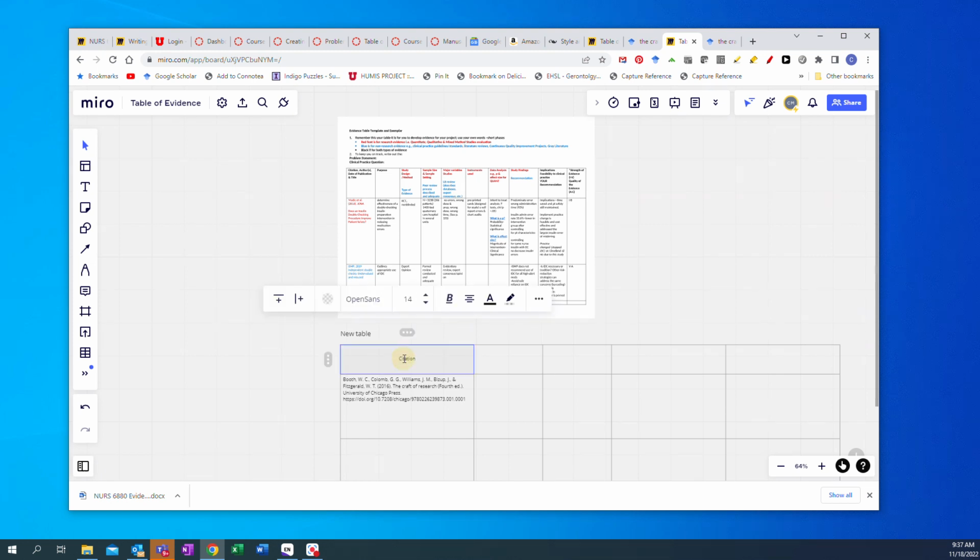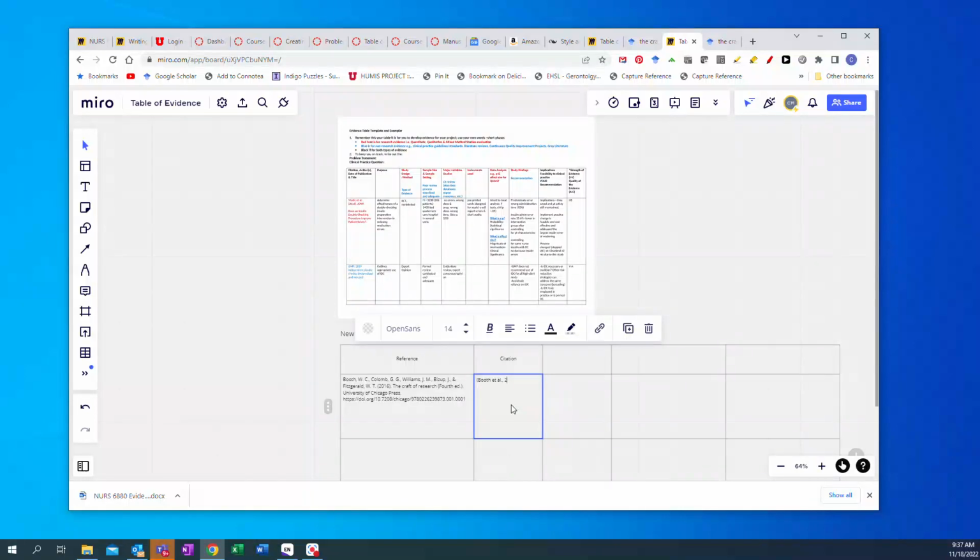So, and I guess if we're going to be a little more correct, this is actually the reference, and the citation would be what we put in text. Usually in APA, we're looking at a citation like that.